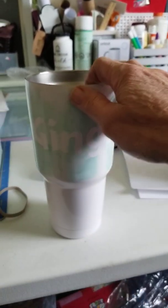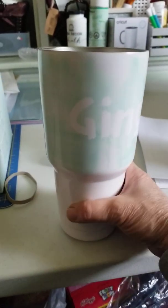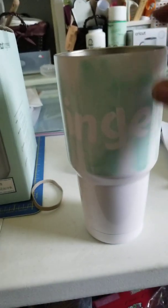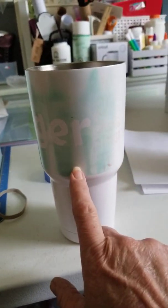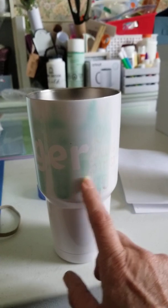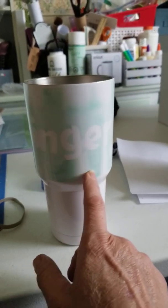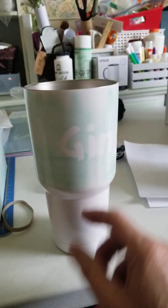Okay. So now we put this on, and then I decided to use the bigger easy press and just keep moving it because it only can hit the surface so much. So you can see where it was missed actually when I turned it, and I thought it was slow enough and all that. So there's that.